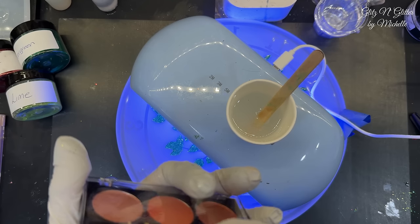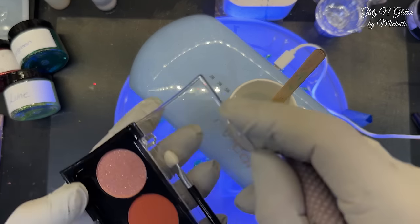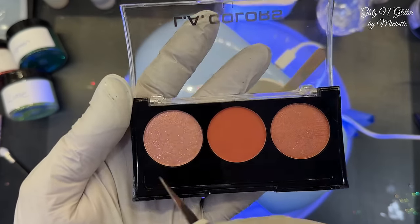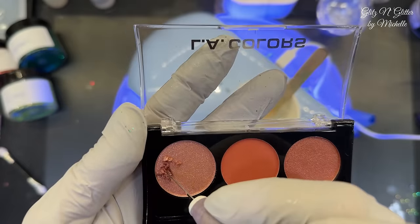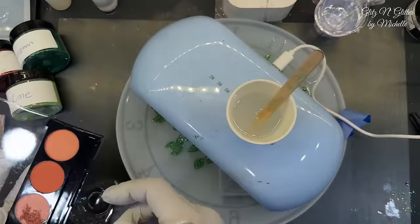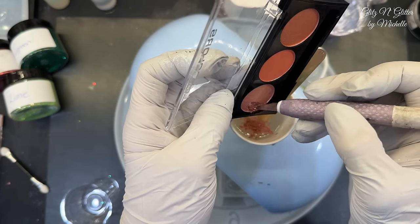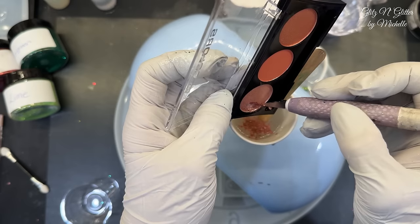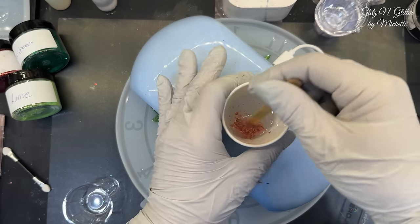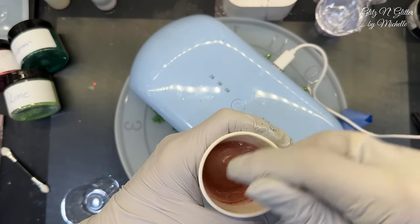I think I'm going to mix a couple colors together for the tree trunk. Save that for mica powders. I think I'm going to mix some of this shiny one. I'm just going to bust it up a little bit and put it in my cup. You can even make your own pigment paste out of these if you want to, but I don't have any extra part A or part B laying around to do that, or I would do that.